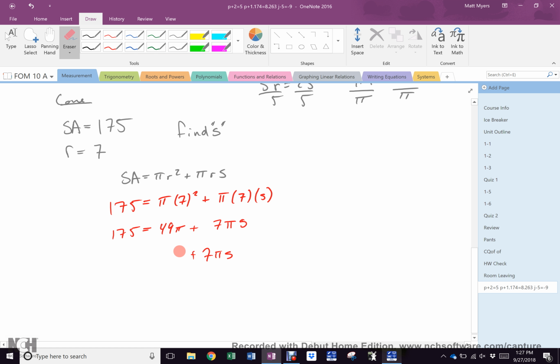So what makes this difficult? Isn't that just subtract 49 pi? Yeah, how do you subtract 49 pi? Okay, pi is a number, right? And 49 is multiplying that number, right? So if I told you that this right here was 49 times 3, that's 147, yes? And you would just subtract 147, wouldn't you? So this is just 49 times a number. That number is pi. So I subtract 49 pi's. Now what bothers you is because it's not written out as a number. But it is a number.